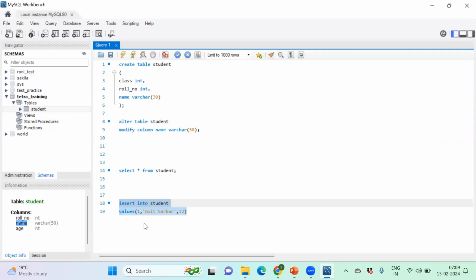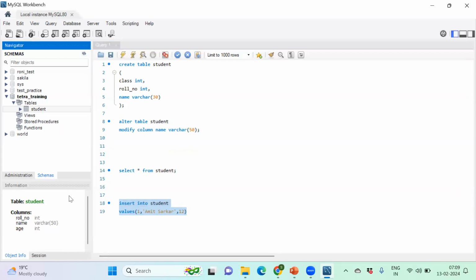I just successfully ran it. I cannot see anything over here now because the data related information will not be showing here. Only the DDL related information can be visible, meaning the structure of the table. So there you can see there is no change. I have inserted one record. So how to check the record?